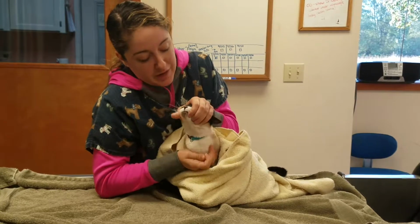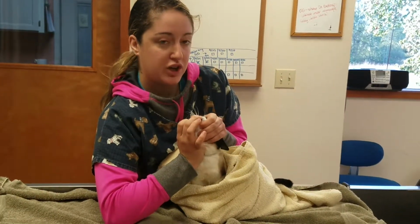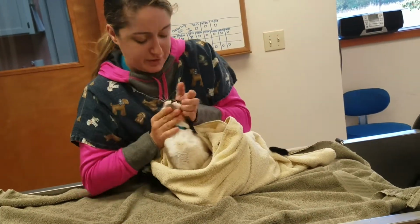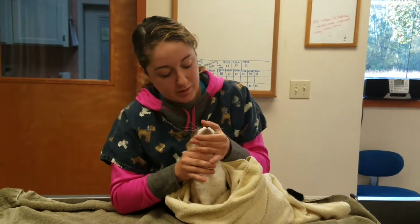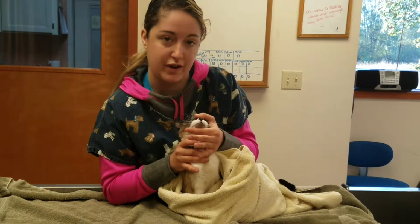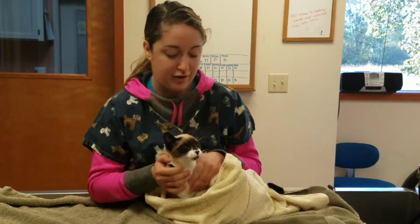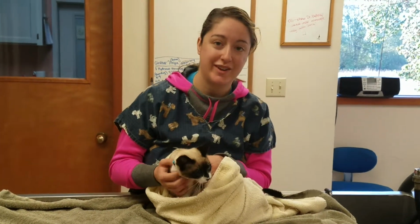So first, lift her head, and put your left hand on the top of the mouth. Then use your middle finger to help open up the bottom. Then stick the pill at the back of the mouth and close. And if you don't see them lick right away, just try to rubberneck and keep your mouth closed and hold the head up till we see her swallow. There we go. So now her tongue came up. Good girl. And there you go. That's how you pill your cat.